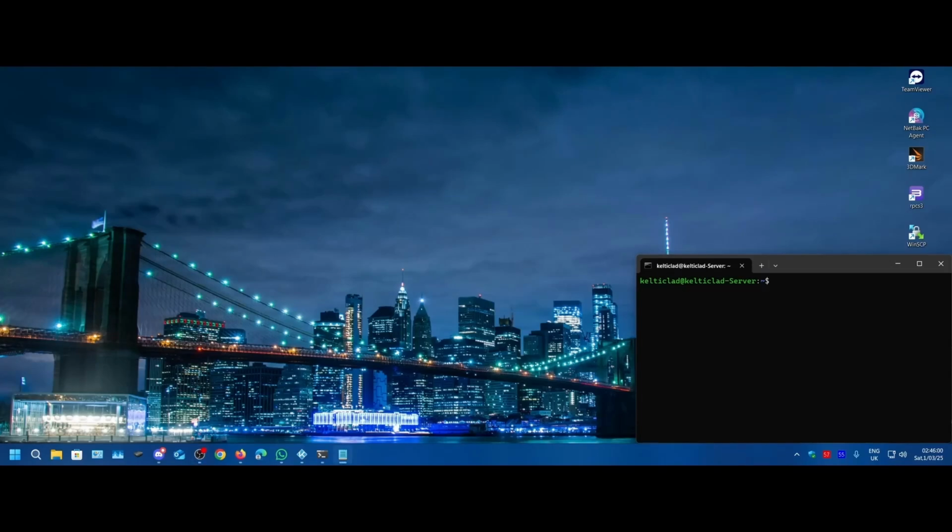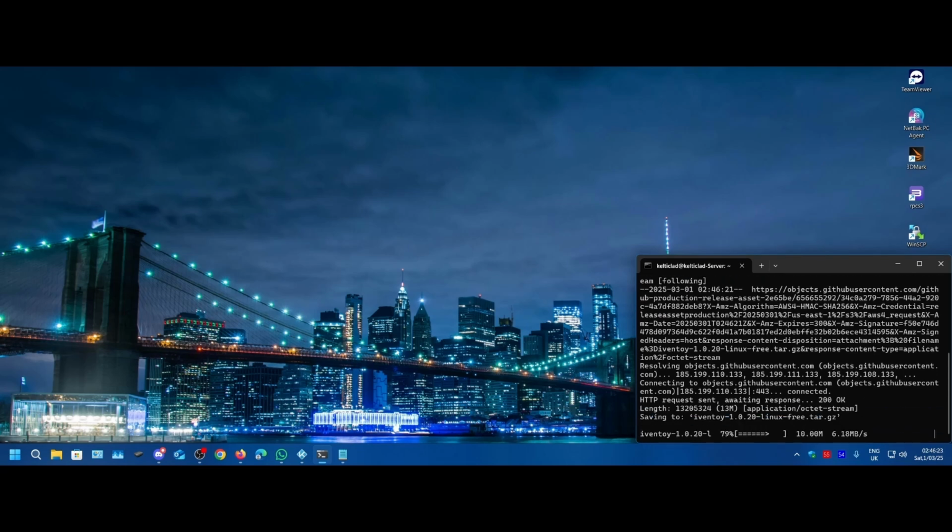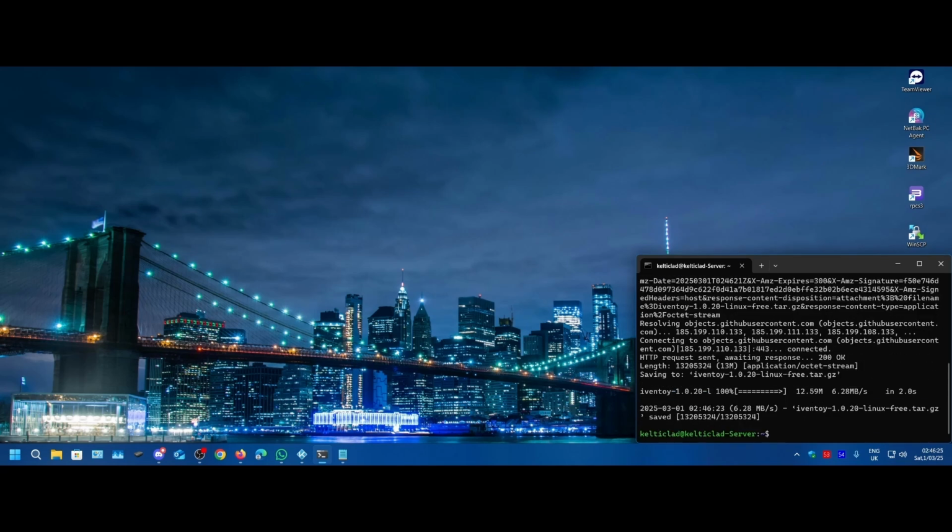We're going to install an operating system across the network. So I'm going to show you how to do this with iVentoy. Going to put this command in, and let it do its thing.